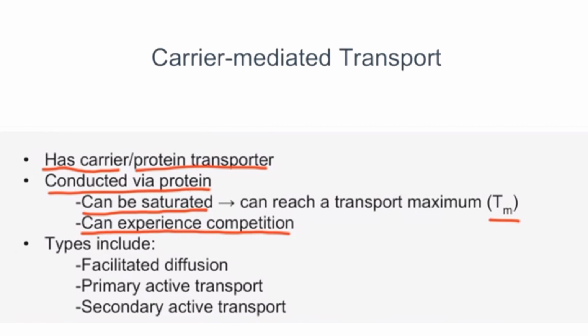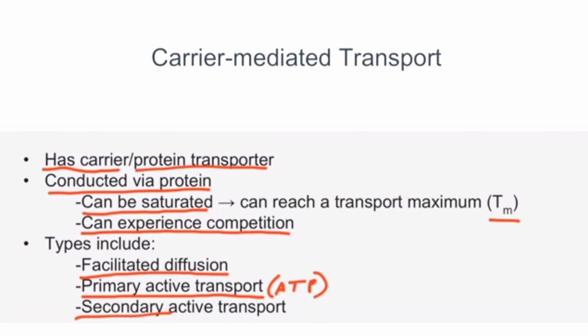And there are three types of carrier-mediated transport that you need to be aware of. First is facilitated diffusion, which is a lot like simple diffusion, except that it doesn't just cross the cell membrane freely, it goes through a transporter. Second is primary active transport, which requires ATP because the substance will flow against a concentration gradient, so it needs energy in the form of ATP. Now, secondary active transport is very similar to primary active transport in that it does require ATP, but it's secondary.